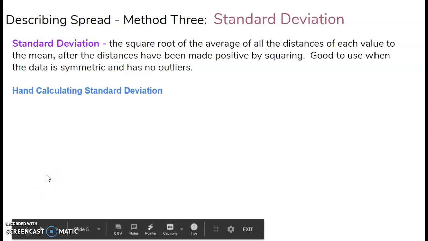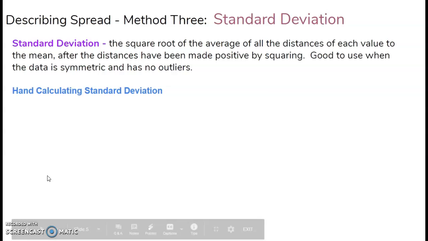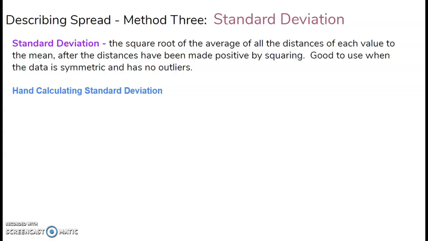First, we're going to look at hand calculating standard deviation, but for the quiz, I would expect you to use your graphing calculator. And if you decide to take AP Stats, she'll show you so much more with the graphing calculator and what it can all do. So here's how we hand calculate standard deviation, and we're going to do it on a smaller set of data.